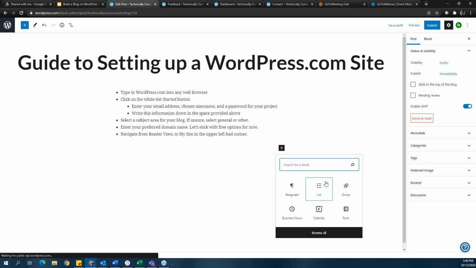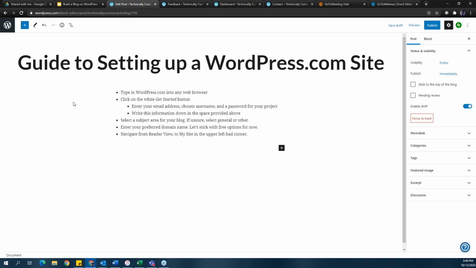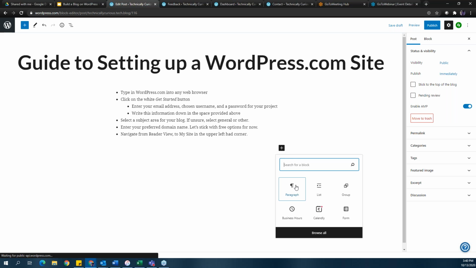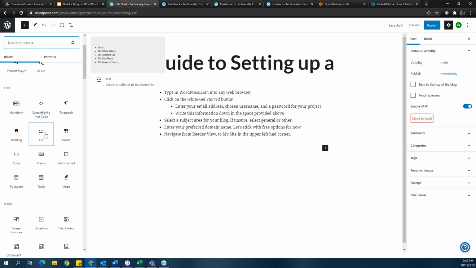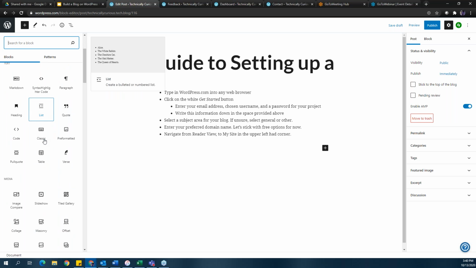Okay. So as you're creating a post here, you'll see this plus sign here, which is add block. So you can add a wide variety of blocks: Eventbrite, podcast player. You can add a list block, a table block, a quote block.